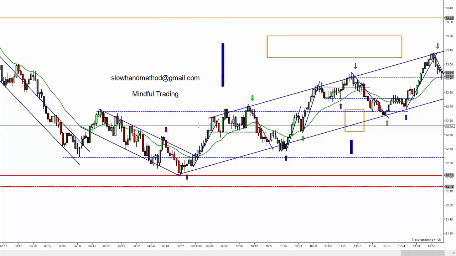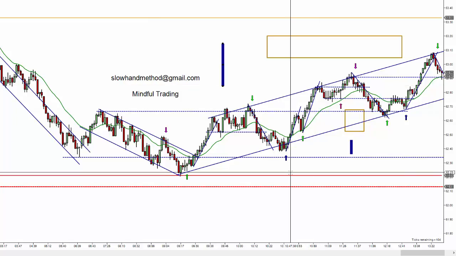Again, here's 9 o'clock. This is the time that we come in, and all you really need is 2 trades. And hopefully that makes a lot of sense to you. If it doesn't, well, ask me some questions. Apart from that, I think it's pretty well thought out as far as I'm concerned, and it's pretty clear to me. If it's not clear to you, then maybe you just need a little bit more time with it.